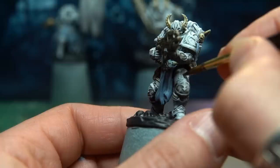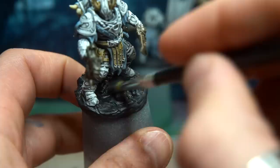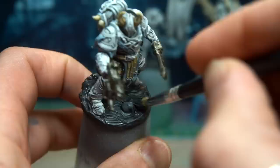It's a really quick step, but very effective. The model on the left is the one I just did, and the standard bearer on the right is still waiting for that extra black wash. Now the bases are definitely dry, I'll give them a dry brush with the first grey we used, Mechanicus Standard Grey in this case, and this will help pick out the texture on the ashen, skull-strewn wasteland they're standing on.